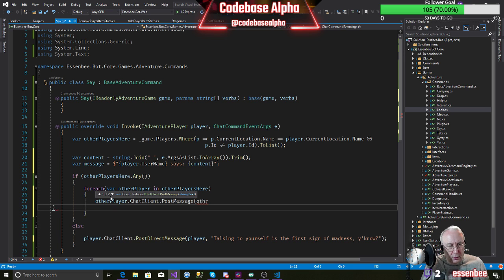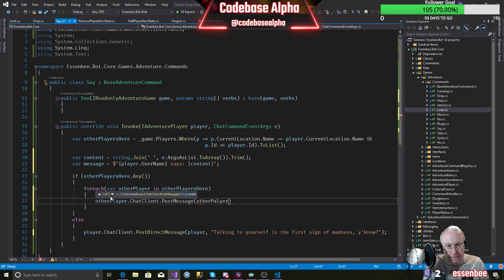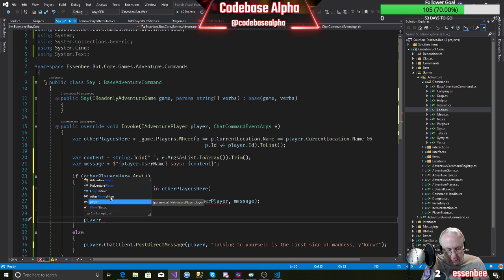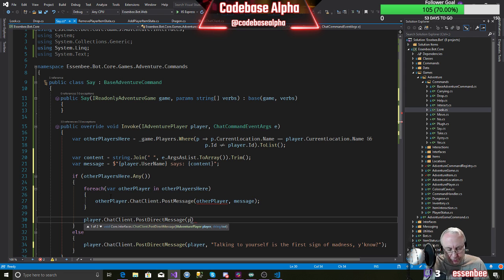Oops. One day I'll have a stream where I don't make all these mistakes, and it's going to be message. And then for the player, we'll just give it some feedback. Player dot chat client dot post direct message to the player. I'll just use string interpolation again. You say, and I'll just put the content in there.